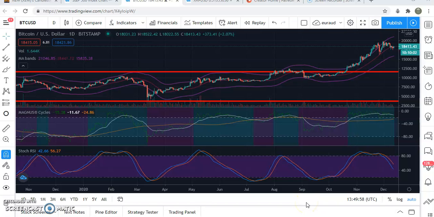Today we will be analyzing Bitcoin and Ripple against US dollar. We will be evaluating where they might move using cycles and our proprietary indicators. And we will also be re-evaluating our predictions made early in summer 2020.